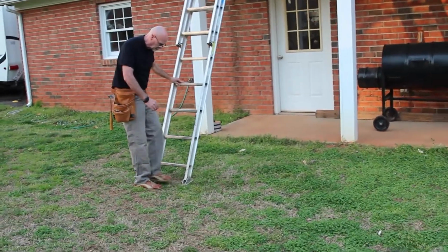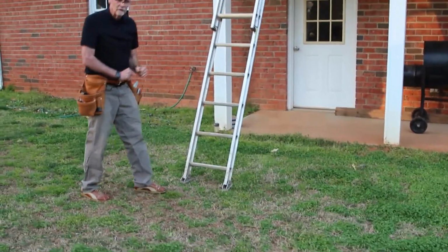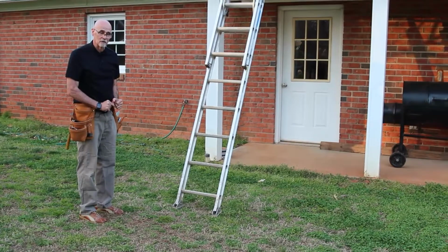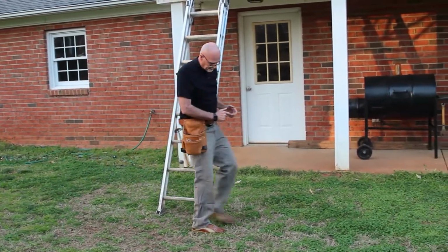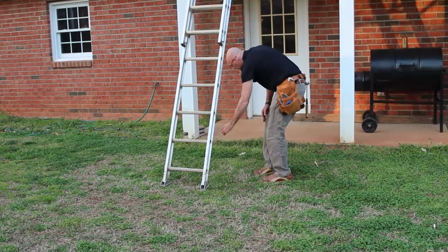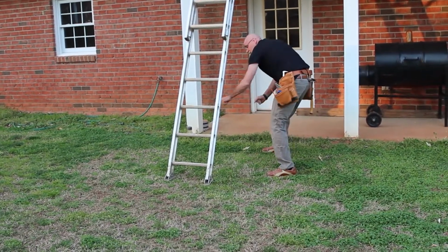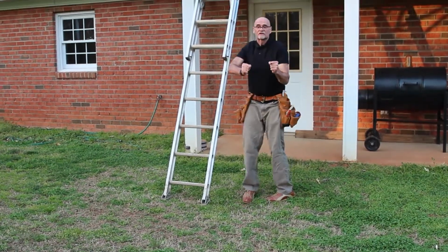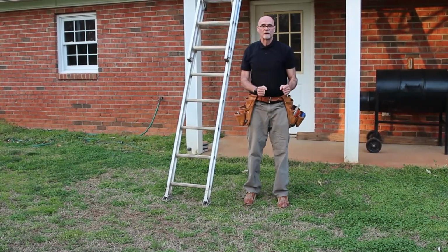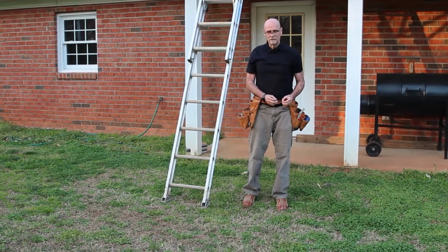These are called the feet. The feet protect it and keep it from sliding out. If you feel for some reason that it may slide out, you can tie a rope on each leg. You can do a tie off with a rope here, stretch the rope, nail a stake out here, tie off on the stake, and do the same thing on the other leg. That'll stabilize it and keep the ladder in place. That's often done. It's a great safety factor when you do it.